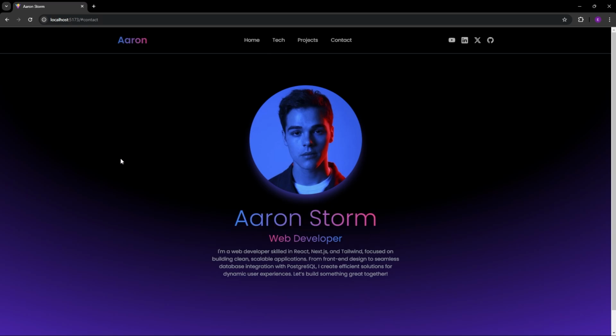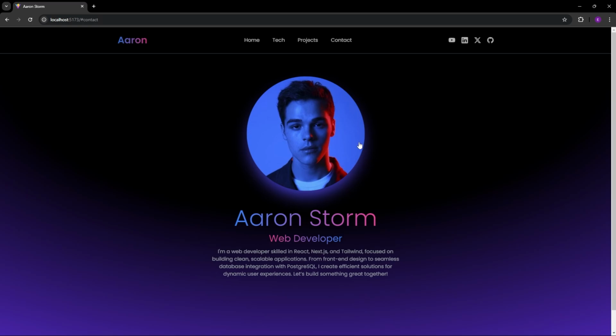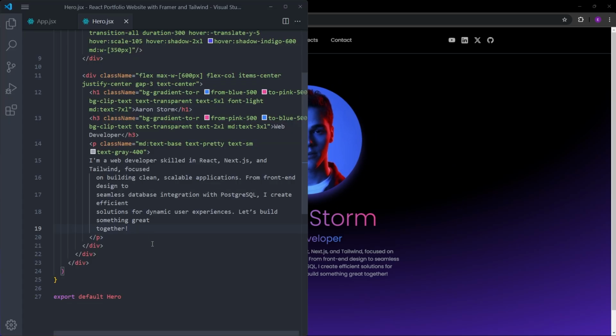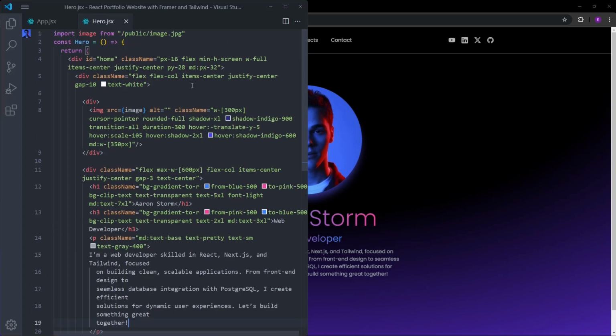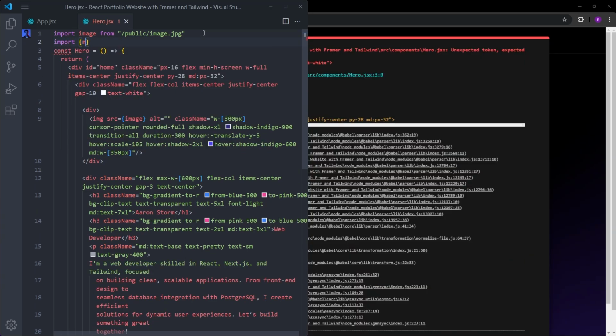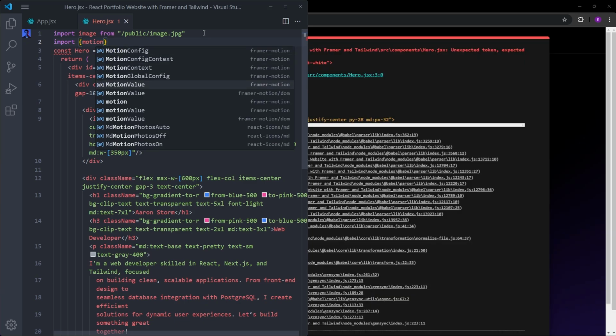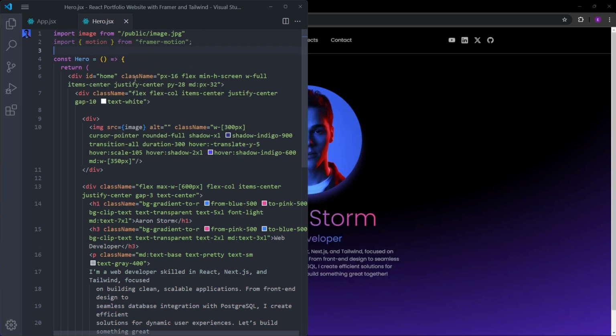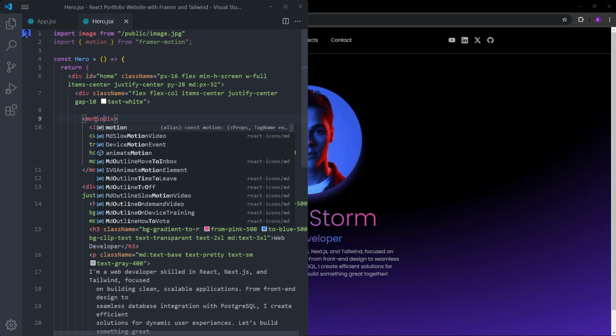Before we go to the next part, let's also create the Framer Motion effects. So using Framer Motion is pretty straightforward. To be able to use it, we are going to import this component called motion from Framer Motion. And all we need to do is to apply this motion to the elements that we want to animate. Let's say I want to bring this image from top to the bottom a little bit. All I need to do is to click at the start of this div and type down motion.